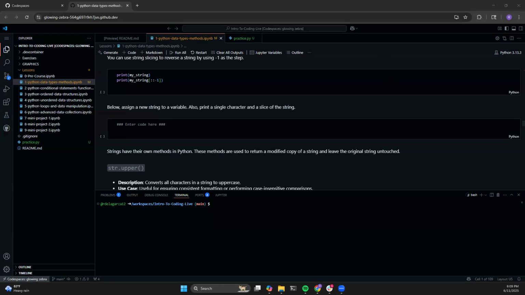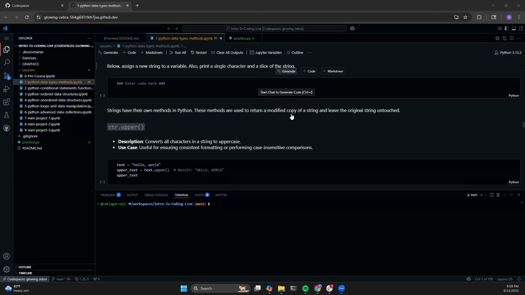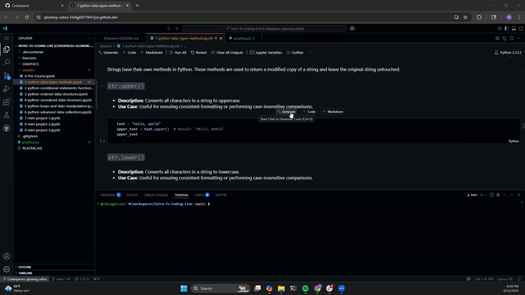All right, we should all be seeing my CodeSpace. Yesterday we left off with reversing a string. The next part of lesson one was talking about methods. All these methods you're going to see here are pre-built with Python.